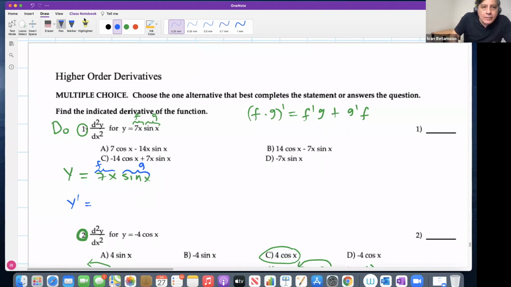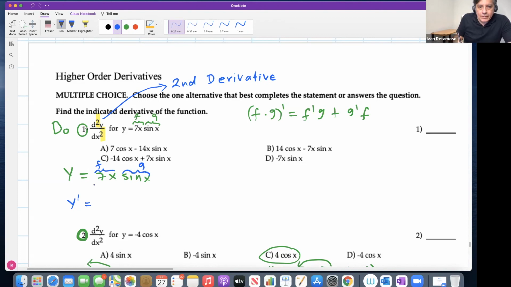Yeah, and while you work on that, let me write this as a note. Sometimes the students ask me, Professor, how do you know it is a second derivative? Because of this number 2, right? The number 2, this indicates a second derivative, right? All right, let's do this together, okay?